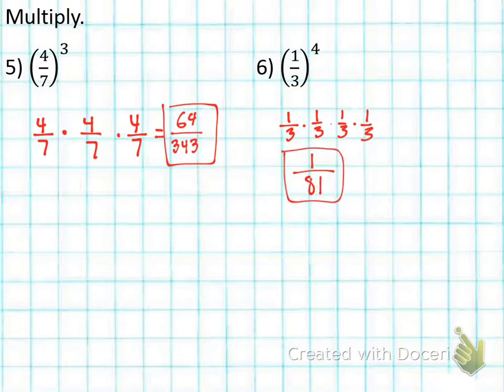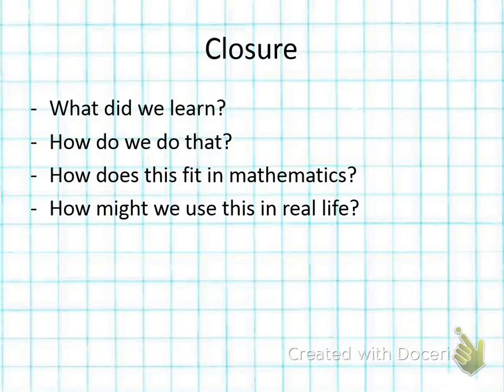Pretty easy, right? Another way you could have multiplied it out, you could have done 3 times 3 is 9 on each of these. And then what's 9 times 9? 81, right? We already know that. So you don't always have to multiply straight across. All right? That's it. So this concludes the lesson. What I'd like you to do right now is clean up the whiteboards.